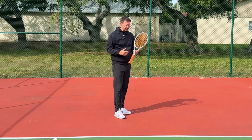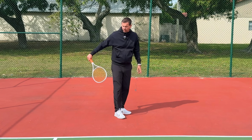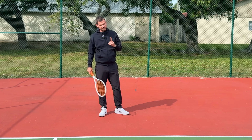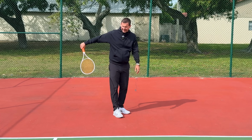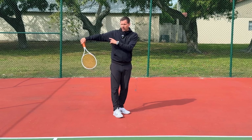And sometimes, especially when Roger is warming up, you will see that his racket will go even a little bit higher on this side. But when you examine the Roger Federer slice closely, you will start to understand why on the vast majority of the Federer slices, you will see that the tip of the racket is pointing towards the ground independent of the height of his hand.